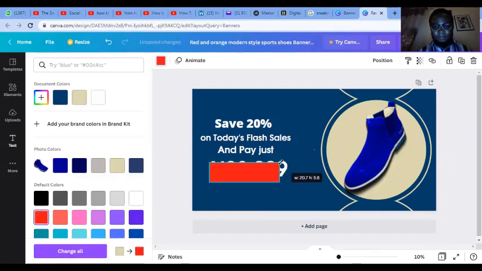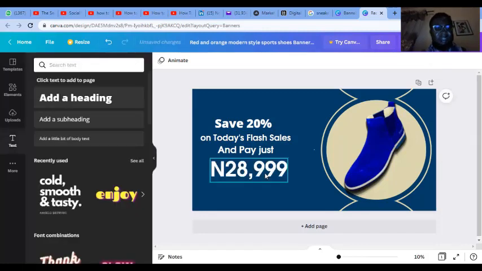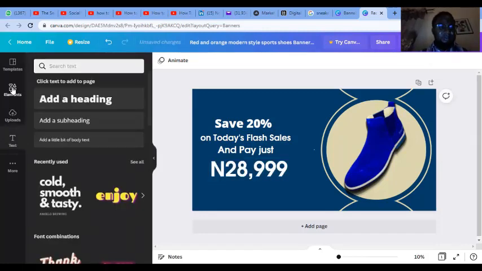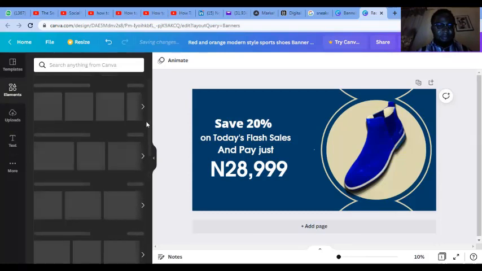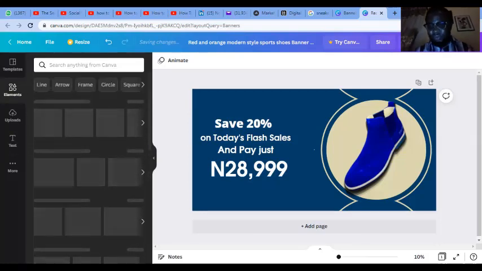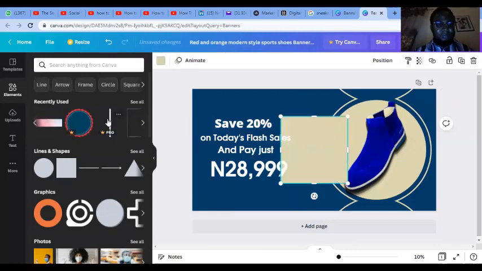Now we can decide that we need something that has a rounded shape. The network is somewhat slow. Just come to where you have the elements, and then you see different shapes here. So we use this.